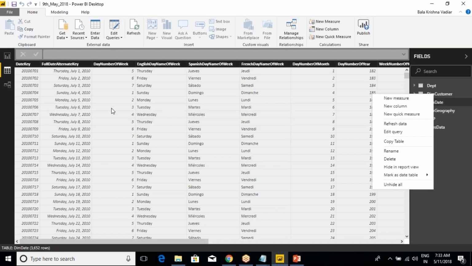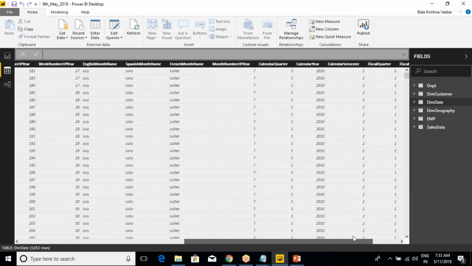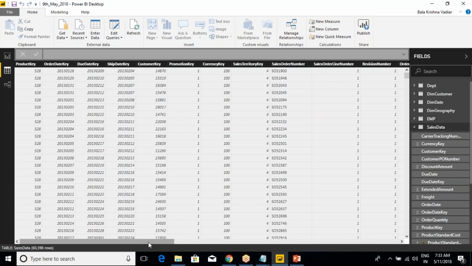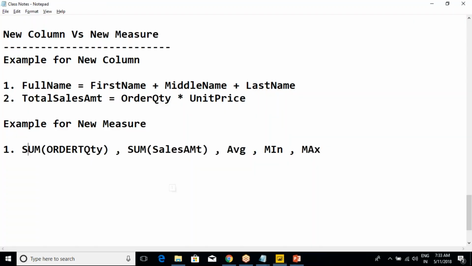See, for example, this is the table now. Take the order quantity column, go to sales data and see this one. If I take a sum of all the values, 1 plus 1 is 2, 2 plus 1 is 3, 4, 5, something like this, finally you will get 60,000 or 70,000, for example 60,768.